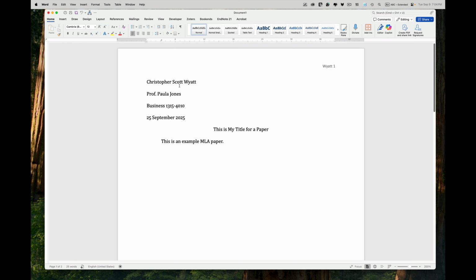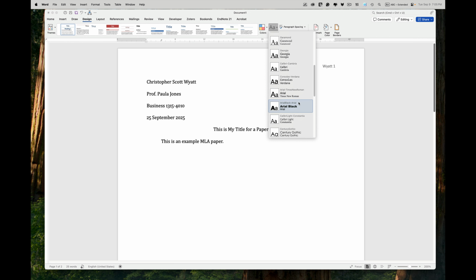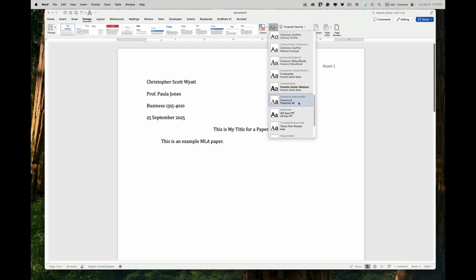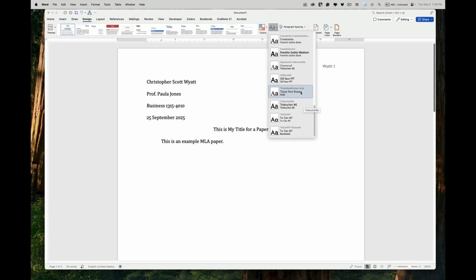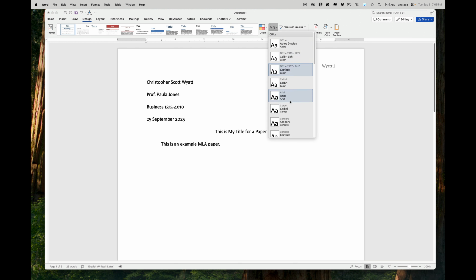Something that's really cool about Microsoft Word is you can go over to the design, and if you drop down the fonts, you can automatically tell it to change the font. So if an instructor comes back to you and says, well, we do it the old-fashioned way, and we want you to use Times New Roman and Arial, you can then choose that combination. And you can see how it changes the combination. So if they say that they're fine with Cambria, then you can choose Cambria and Calibri. But whatever you do, you can change it right here. Because you're using styles, you don't have to manually change it.